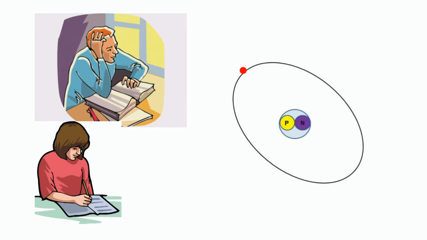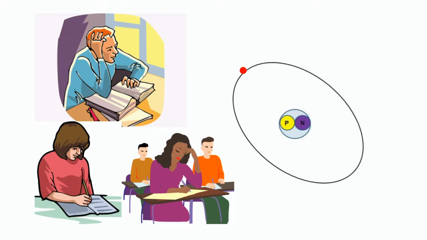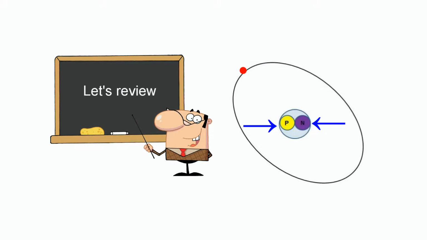Okay, is all of this beginning to sound familiar to you? Do you remember learning about the structure of the atom in your high school chemistry class? Well, just to make sure, let's recap. The proton and the neutron are located at the center of the atom and are called the nucleus, while the electron, according to the solar system model, orbits the nucleus, and the orbit is called an energy level. We also know that the proton has a positive charge, the neutron has no charge, and the electron has a negative charge.